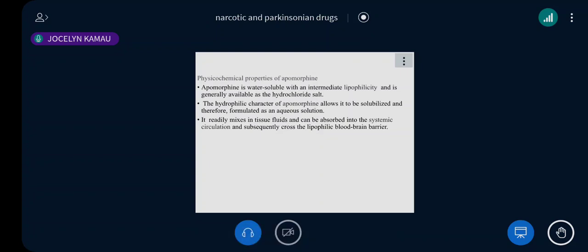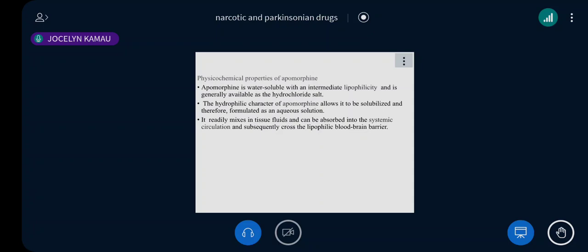I think the last drug we were looking at is apomorphine. We drew the structure. I did mention, and I'm mentioning it again, it has nothing to do with morphine. It's just similarity in the name. And we did mention that this drug is mainly important during the off period of PD, when these patients are not sensitive to L-DOPA. So during those off periods, you can give them apomorphine.